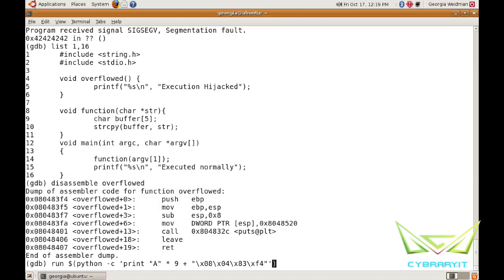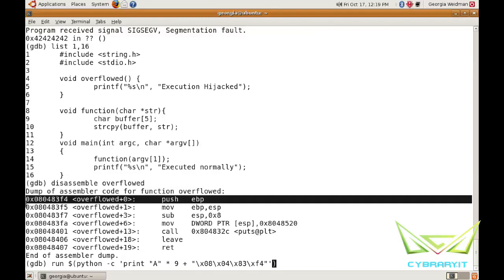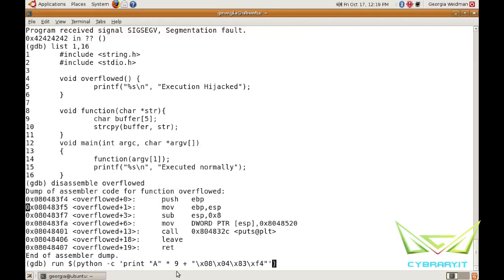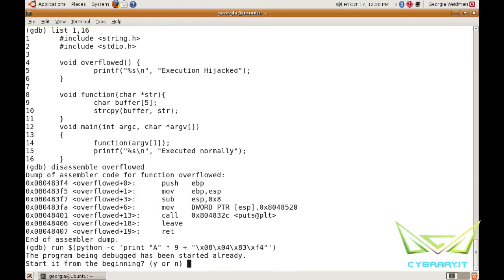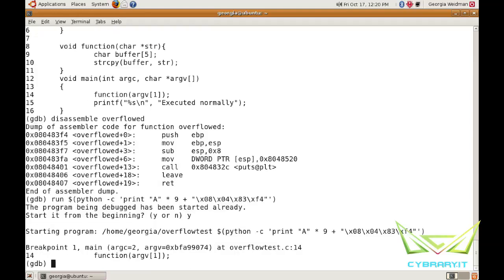So now we have A times 9 plus, in hexadecimal, the return address, which is going to be the first address in overflowed. So we should be redirected to overflowed if we've done everything correctly. Since the program crashed, it says it's already started, so do we want to start from the beginning? We can say yes with a Y. We hit our first breakpoint.